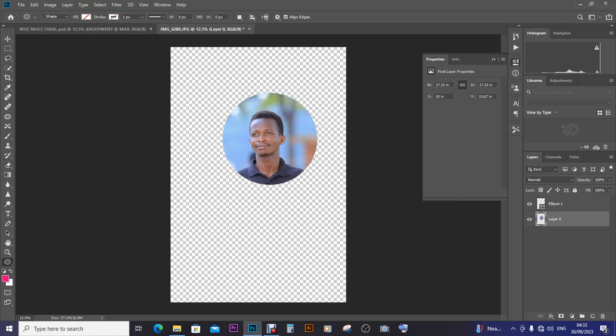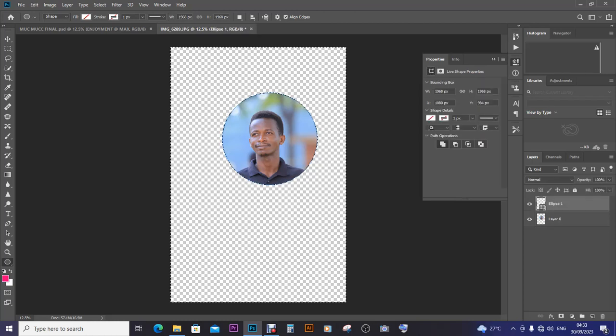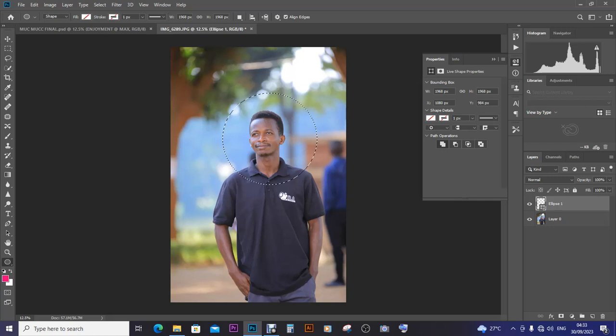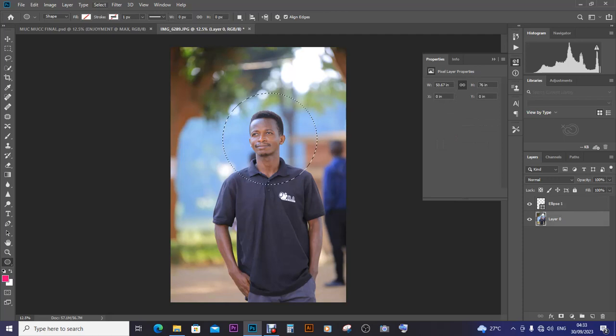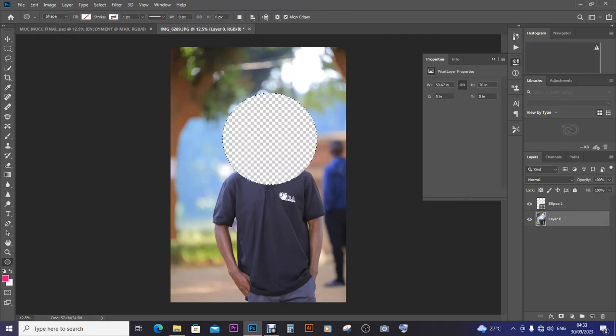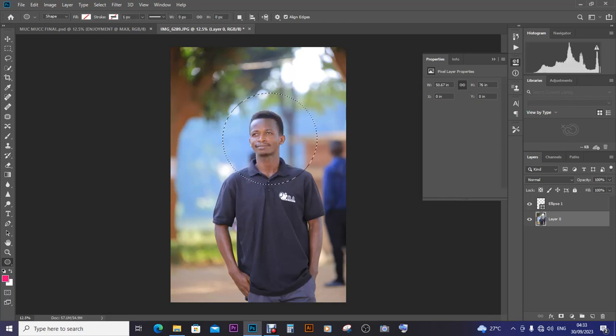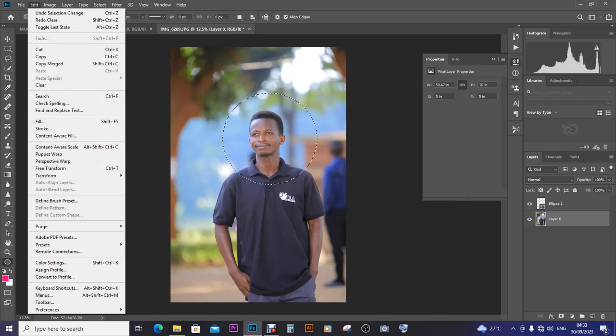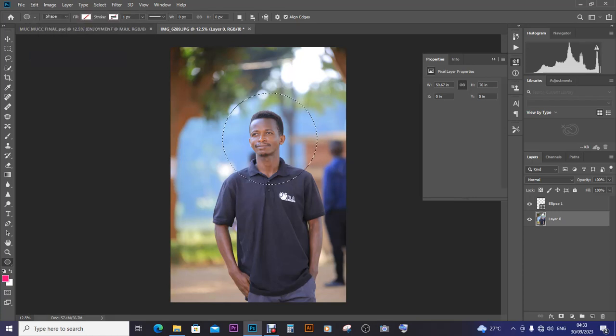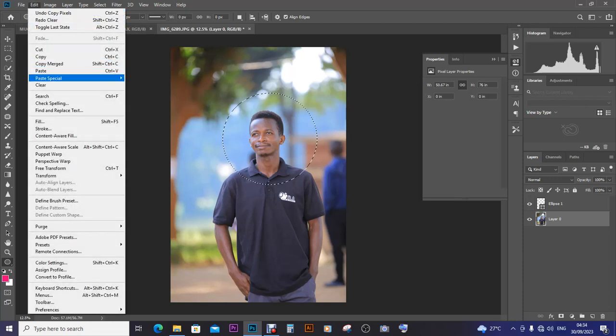So what you will have created, if we happen to delete this, maybe this ellipse like that, are you seeing? So we will have created this. If we go back a little bit, before we create an inverse, if we click this and go to Edit, then Clear, it means we are clearing what was selected. If instead of Clear we say Copy, then again we come to Edit and say Paste.